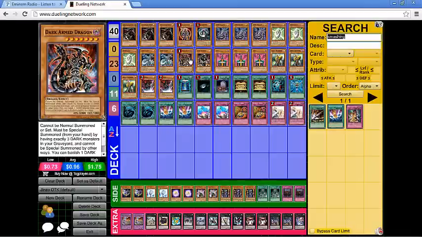Next, I run 1 Dark Armed Dragon. This is really good because you can manipulate your graveyard very well with this deck using Returner, Foolish Burials, Armageddon Knights, stuff like that, banishing with your Chaos. You can easily manipulate your graveyard to have just only 3 Darks.